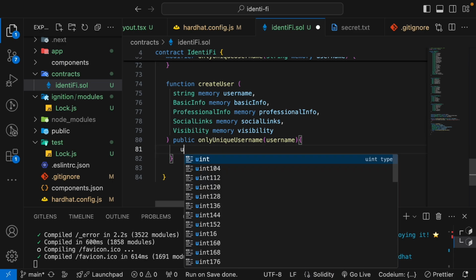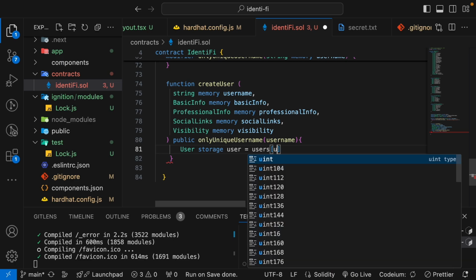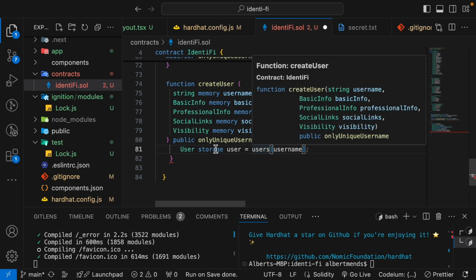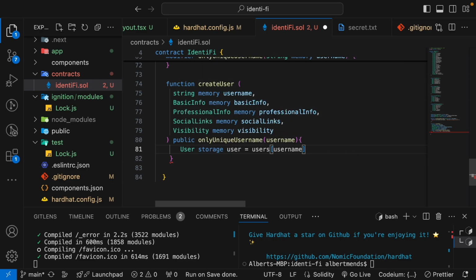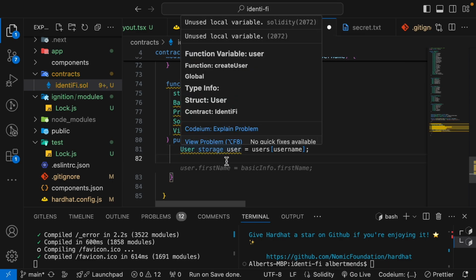So we first create a user object, storage, right? And then type users and then username. So we are trying to get access to all the user objects and properties before we update them on the blockchain, right?